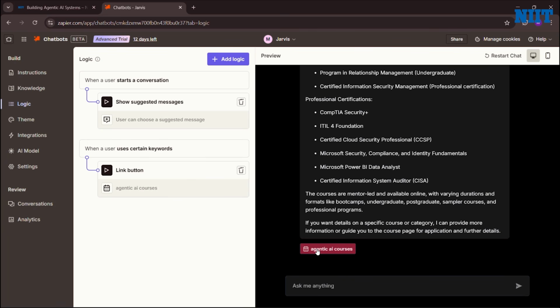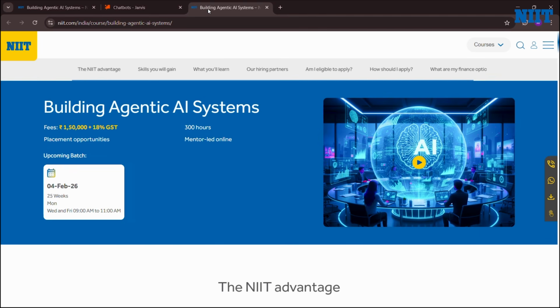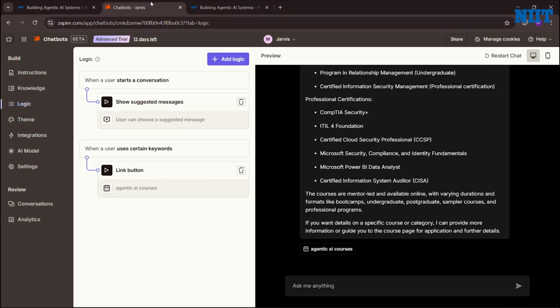And we can see that we have our button over here that is agentic AI courses, and I click on that and it would lead me directly to the agentic AI systems. So I think now we are good to go and we can start testing our lead collection logic.